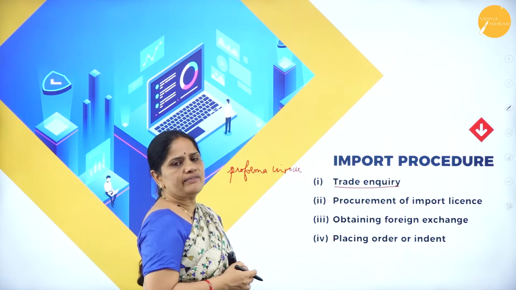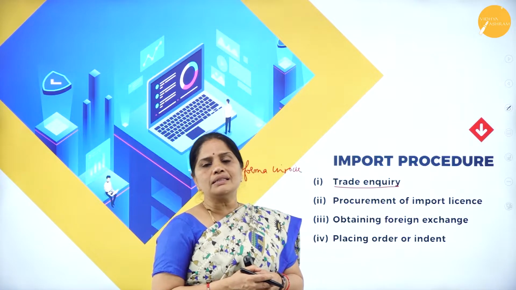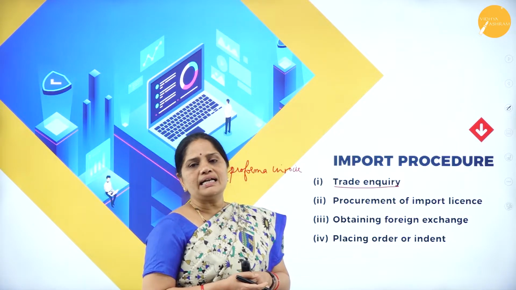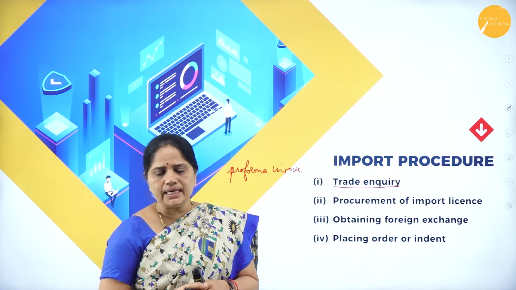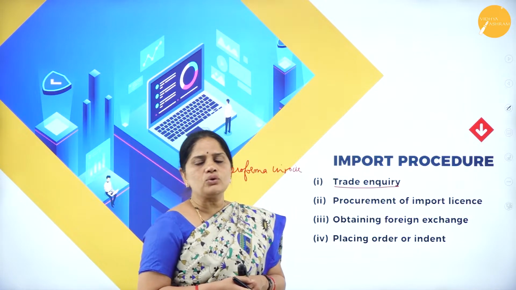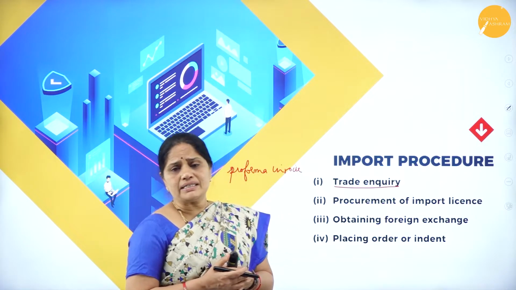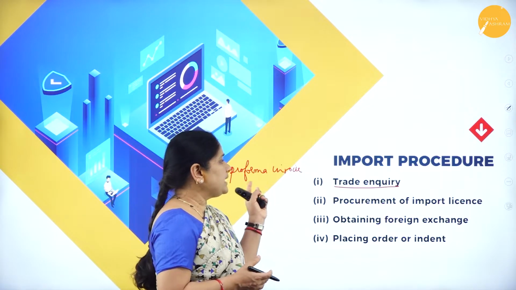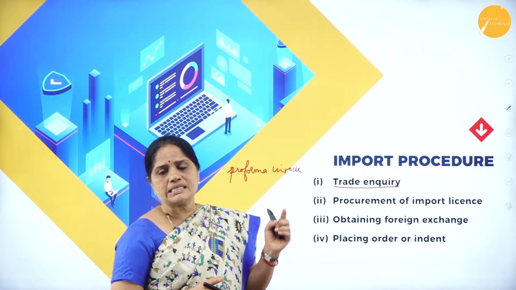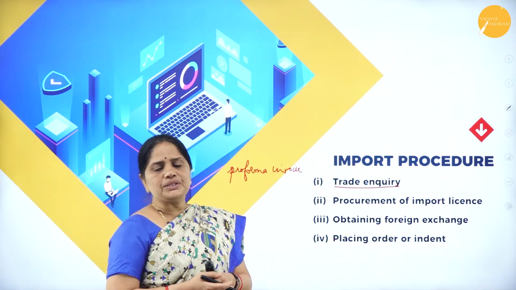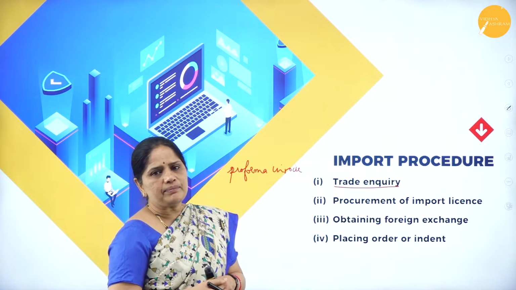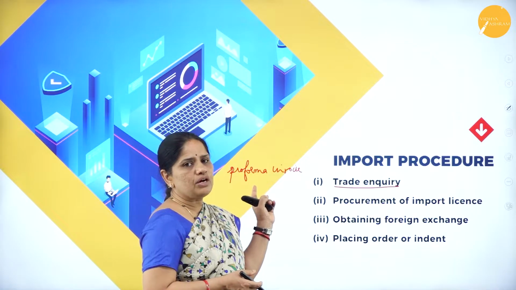This pro forma invoice contains details about all the goods they are proposing to sell. It will contain details about the quality, quantity, the kind of package they will use, the terms and conditions, and by how many days the goods will be ready. All these matters relating to the product will be included in the pro forma invoice. We can say that a pro forma invoice is a document relating to the goods which are to be sold. So whatever goods are to be sold, there will be a description of the goods in the pro forma invoice.